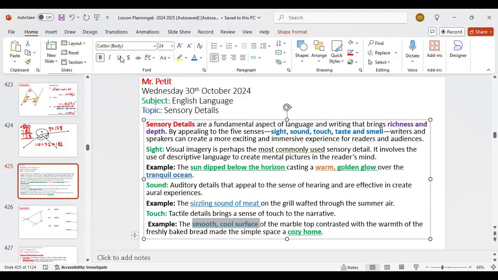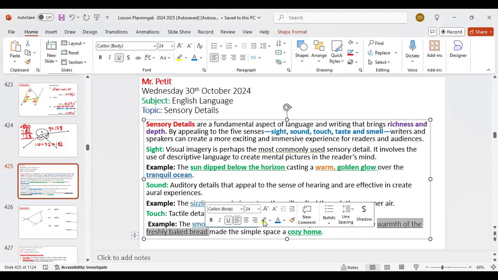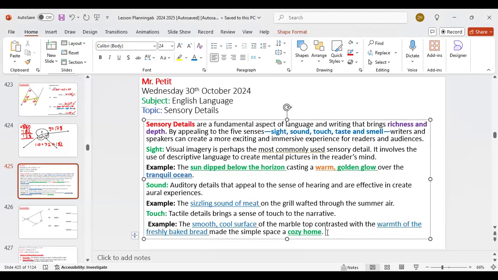Smooth, cool surface. And warmth of the freshly baked bread, yes. There we go. Good. So that is touch. You could feel it. You could touch it. It appeals to your sense of touch.